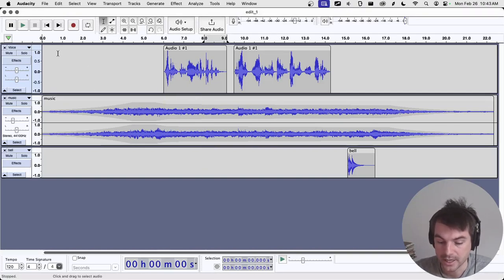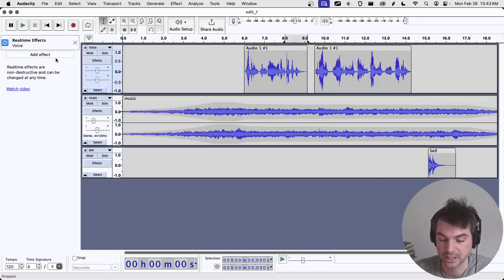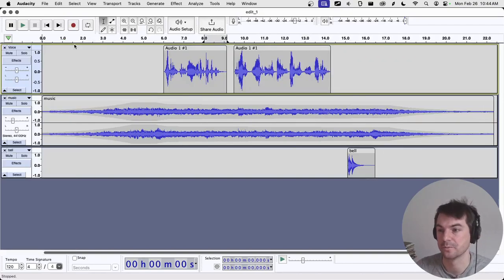So in Audacity, you can see with our tracks, there's a little effects button here. This is for what they call real-time effects, and you can see here it says non-destructive. But most of the effects in Audacity are actually destructive effects, and they're in this menu. The real-time effects is a newer thing that they added more recently. Most of the high-end digital audio workstations like Pro Tools or Logic will use mostly non-destructive real-time effects. With Audacity, we are just doing more basic editing, so we're not as concerned with that. So we're going to look at some destructive effects.